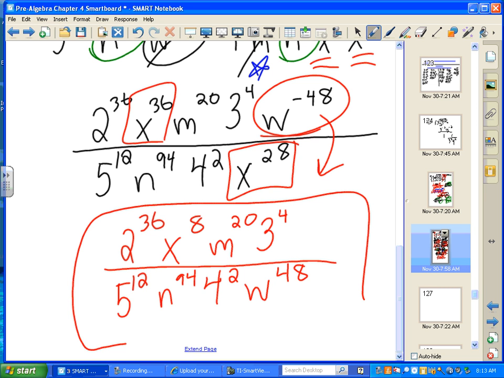So lovely, isn't it? Now, there actually is one more thing you could do. We're not going to do it, but anyone see what else we could do? Donatus? Yeah, you can either change the 2 to the 36 to 4 to the something, or you could change the 4 to the 2nd to 2 to the 4th. So you don't have to. I don't expect you to, but you could make these so that they have the same base. You won't have to do that on a standardized test. I just wanted to mention that.